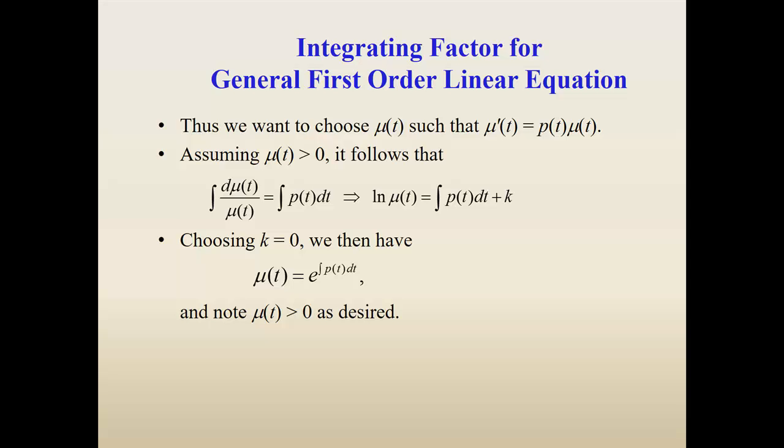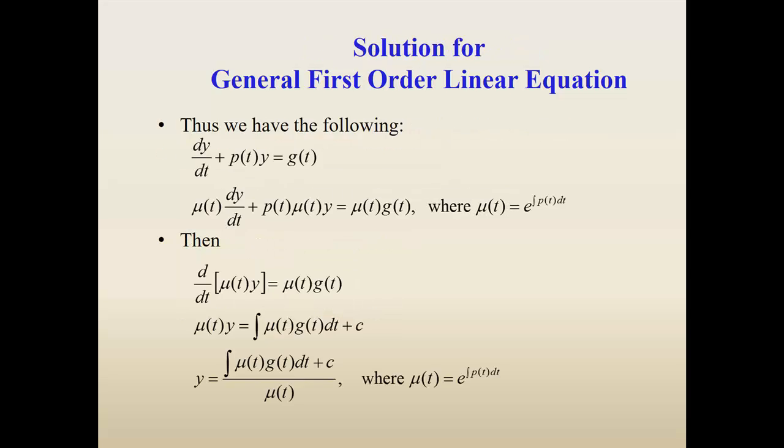Well, technically, I guess it kind of is adding something, but you know what I mean. It's not adding any information. If we did include it, it would cancel out in the final step anyway, which is why it's not important. So by letting k equal 0, we make our math simpler and neater to write. But in the end, what we notice is that mu is equal to e to the integral of whatever is in front of y, so positive, negative, whatever, p of t dt. And we get a general formulation of the integral in this form, just by using the definition of what we already know.